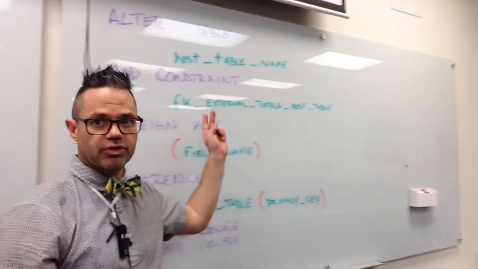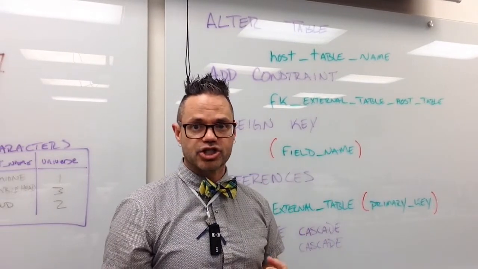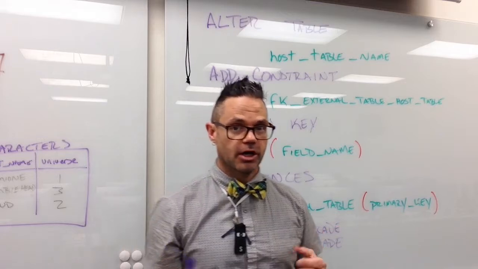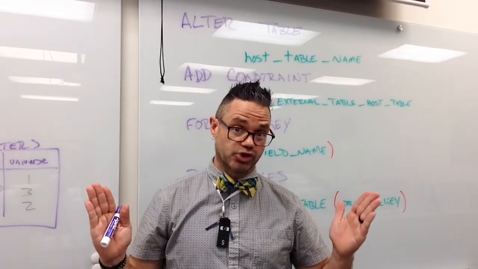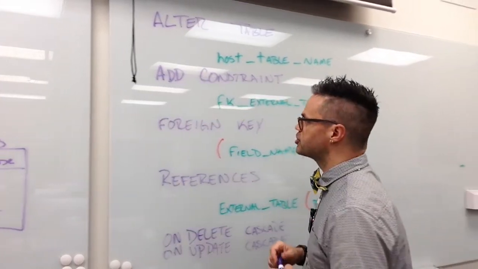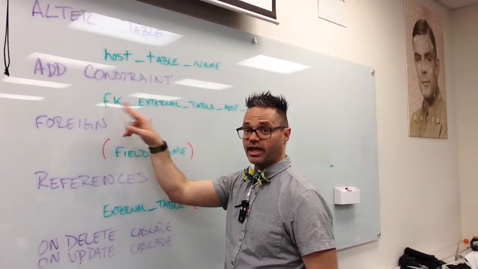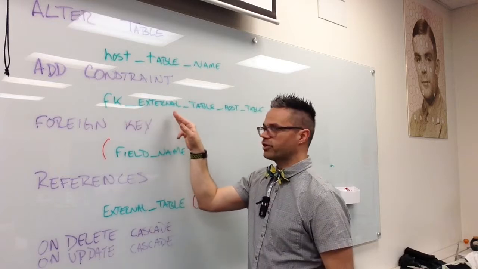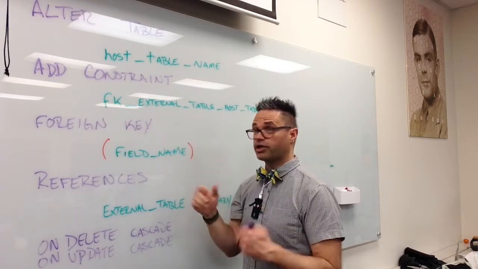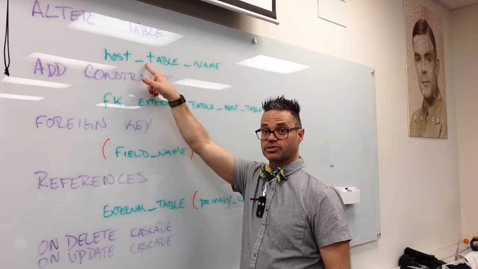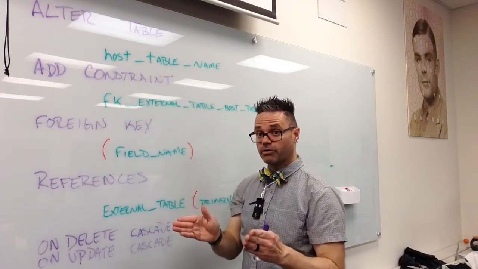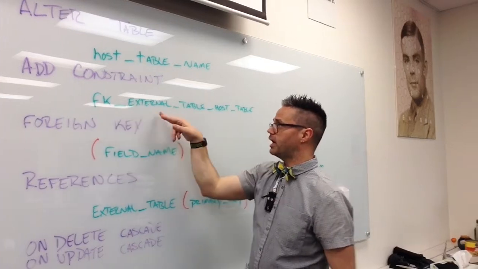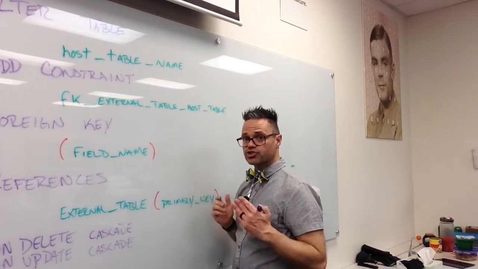So the next piece we're going to do is add a constraint. When we add a constraint, we're naming what we're working with, and we're giving a rule for that relationship. So it's a constraint. It's something that's going to bind the actual structure. The naming convention for a constraint starts off with the prefix of FK, foreign key. Again, it's all lowercase. Then an underscore. The first thing after the underscore is the external table name, the one we're not talking to directly in our alter table statement. So the other table first. It's a foreign key from this table to this table. So foreign key, external table, host table. That's the structure we're looking at.